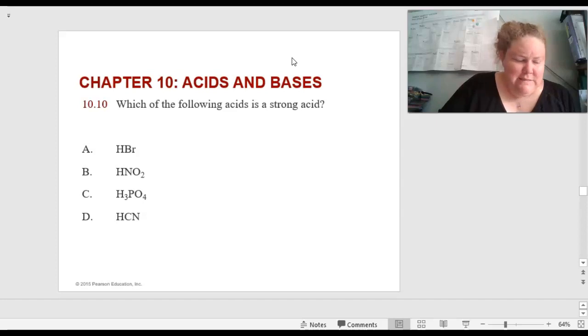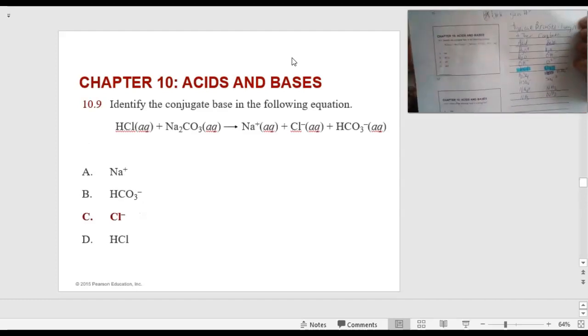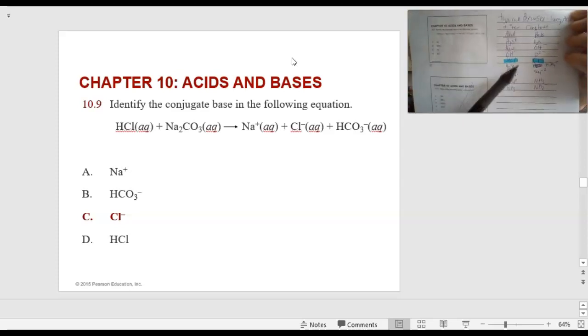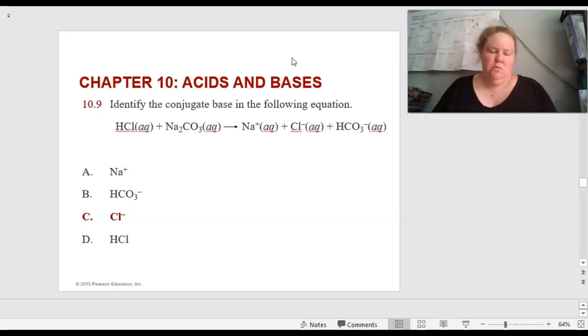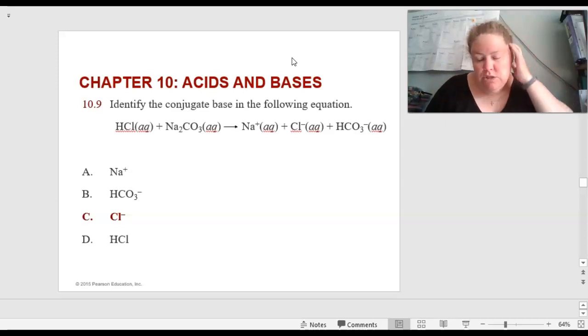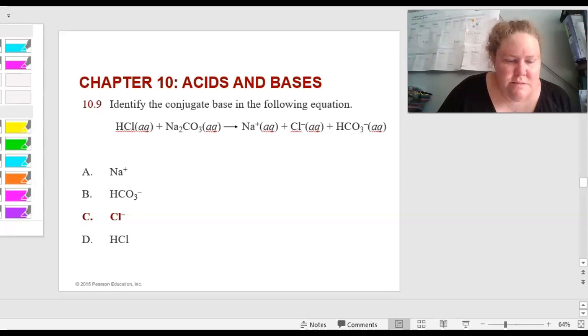Okay, so which of the following acids is a strong acid? Also, just to go back to the last question for a second, there's a table of your common Bronsted-Lowry acids and bases too, and you can see that a common base is going to be your chlorine, and that's in your book too. So if you were still lost, even with the formula and the gaining and losing, there is a chart that you can refer back to. Okay, so which of the following is a strong acid? Looking at, again, your book has a beautiful chart of different strong acids and bases.